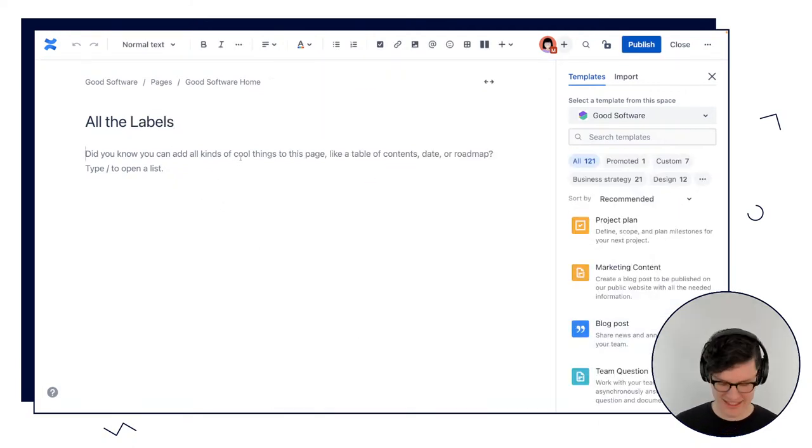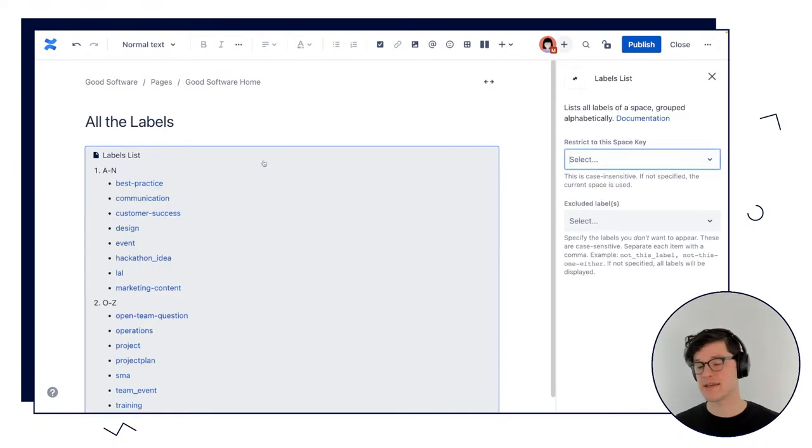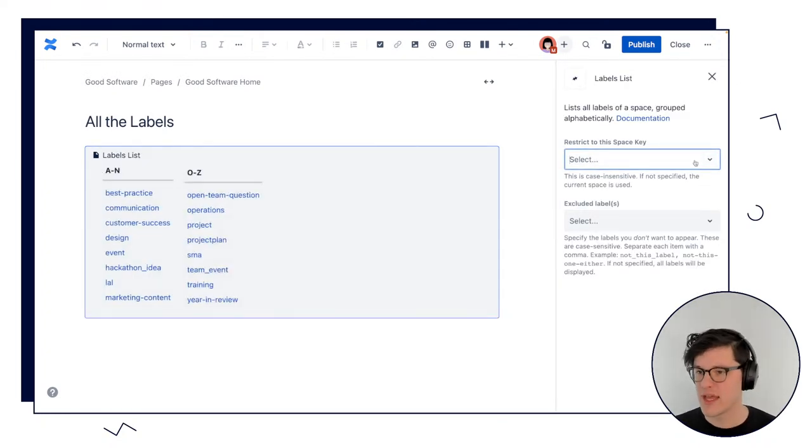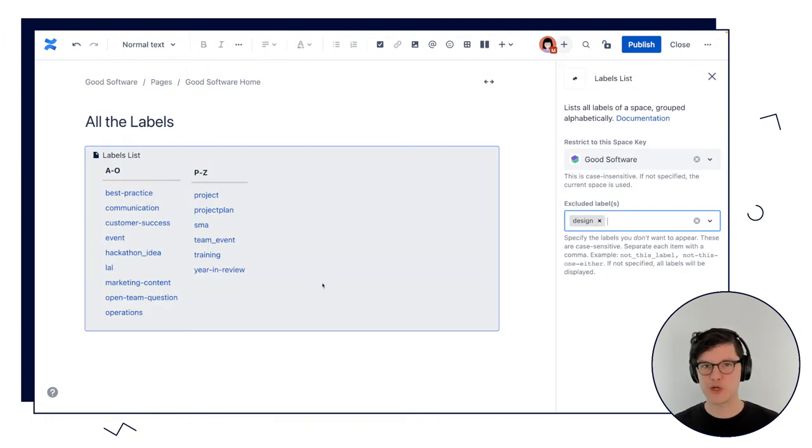So you could look at the labels list macro. Labels list is really great because that will do kind of the same thing that that page did, basically show you all the labels, and you can limit it to your space. So say it's only this label. Another thing you could do is you can also exclude labels here. So you could say, I know that design is an okay label, so I don't want to see that. So you could basically have an allowed list here of all the labels that are good and okay that we want people to use. So only show me the ones that people shouldn't be using, essentially. And that's a really great way to say, oh, the list is empty. Wonderful. I don't have to do anything. Or, oh no, someone's using a new label that maybe that's not great. Or, oh wow, somebody's using a new label. That's a really good idea.